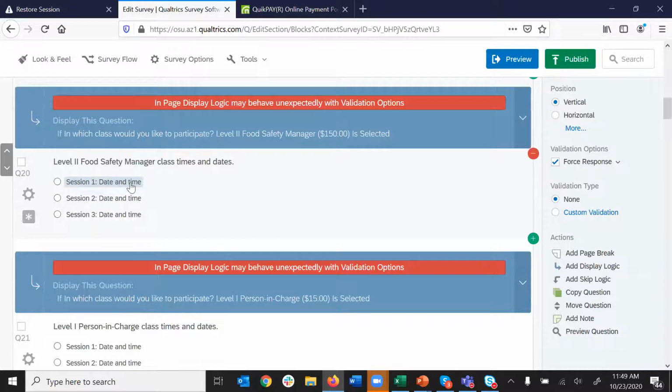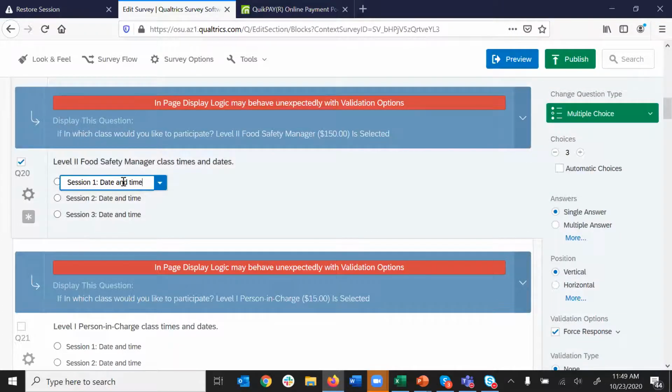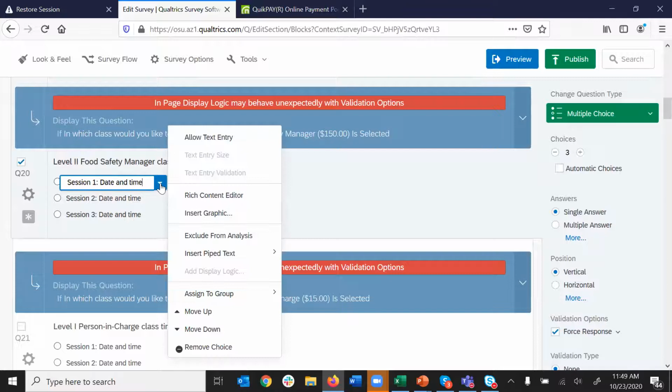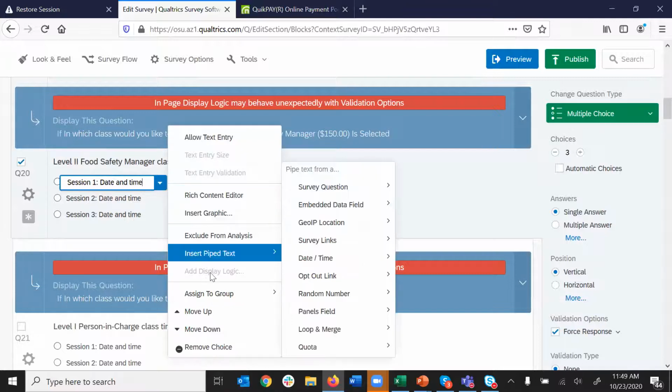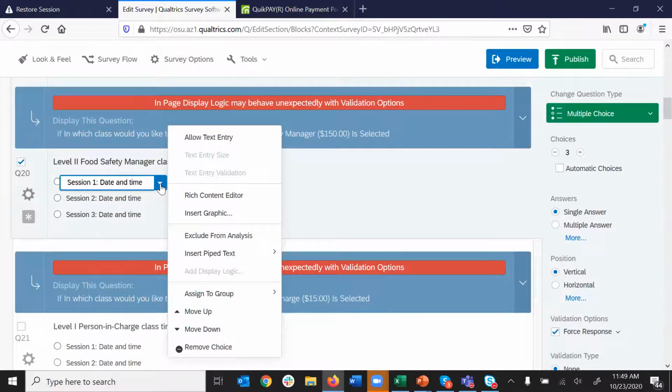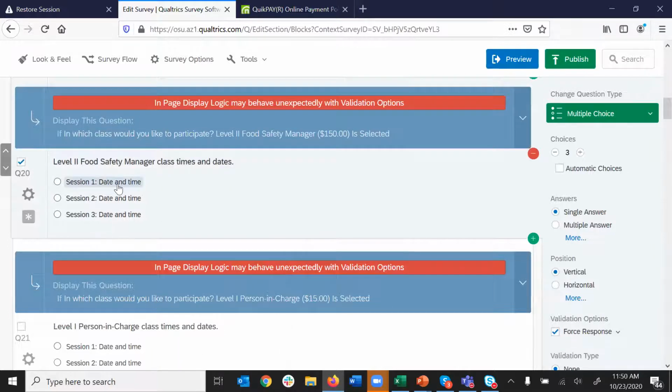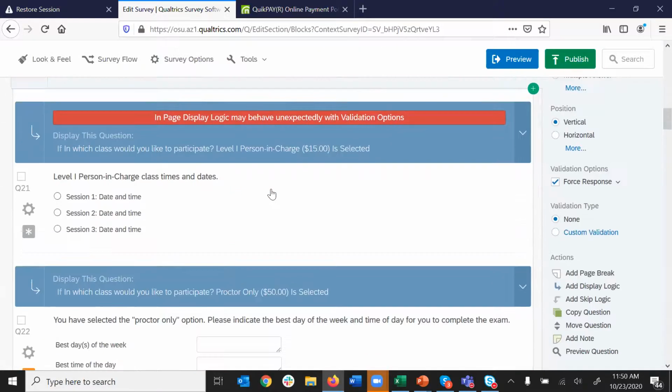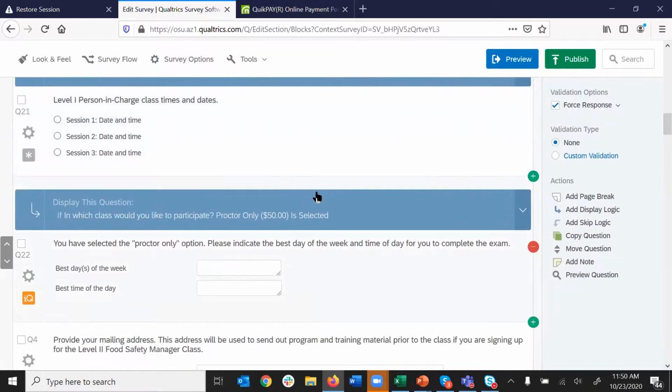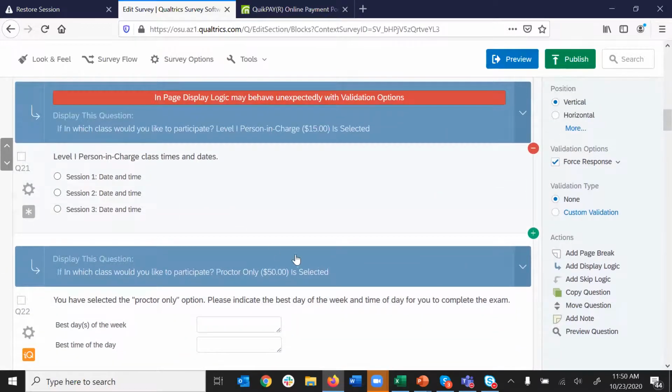So for example, I don't have any quotas set up yet, but she'll have to have quotas. And then I'll come in here and set up a display logic where, for example, if there's 20 people registered or the date already passed, this session 1 option will not appear for a person. So that's using quotas, and you can set up quotas on individual options.